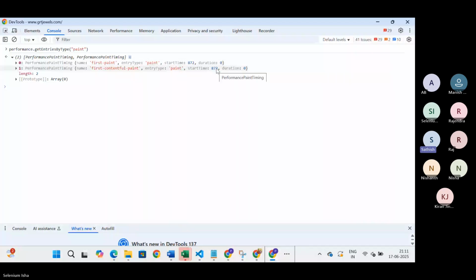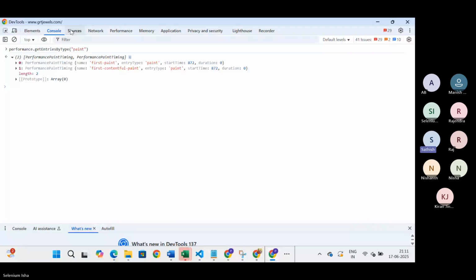So sometimes it can be the same. Sometimes your first paint will come earlier, followed by your time to first contentful paint. So from your developer tool, from the console, you would be able to measure the time to first paint and time to first contentful paint.